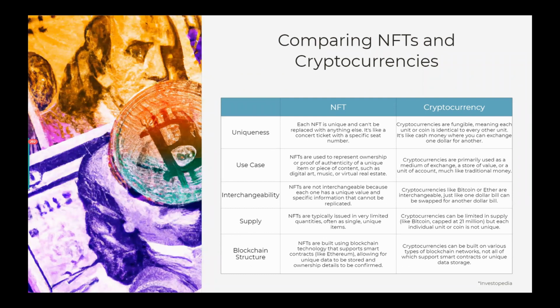Okay? So when we think about cryptocurrencies, you can think of them like a dollar bill, right? So let's say Shanice has $1 and I have $1 and Anushka has $1. Now, if each of us exchanges our dollar, at the end of the day, all of us would be left with $1 each, right? So we all have $1, and if we exchange it, no matter how many times we exchange it, we will all be left with $1 each. Why? Because that $1 bill is essentially the same.